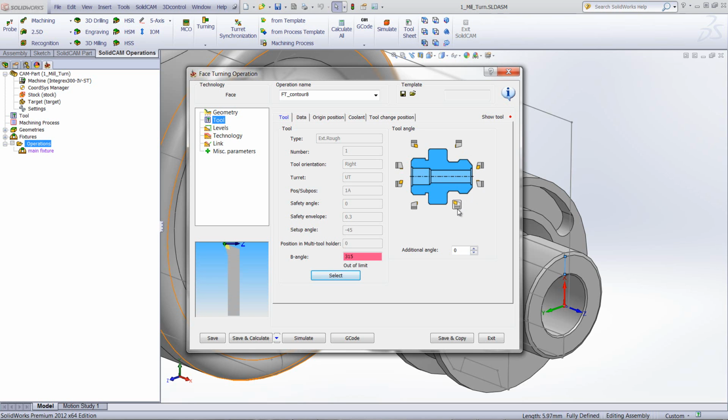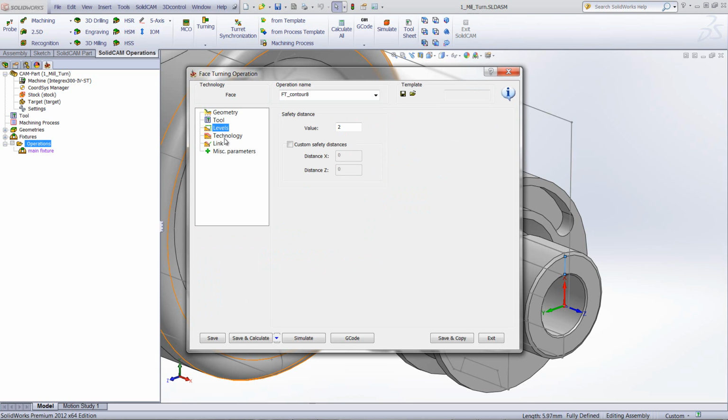Now note, if there's one that I choose that this particular operation cannot support because the angle is too big, you'll see that my B angle is over here at 315, and it says below it out of limit. So it doesn't allow you to create an operation that is not supported with this type of tool. So I can choose whatever tool I want, as shown over here. You can see all the different positions, and I'll choose this position over here.